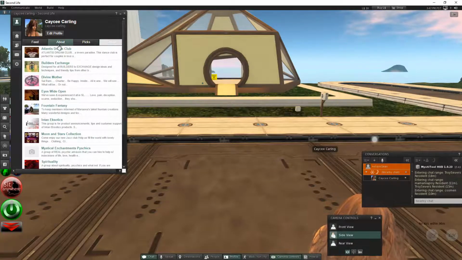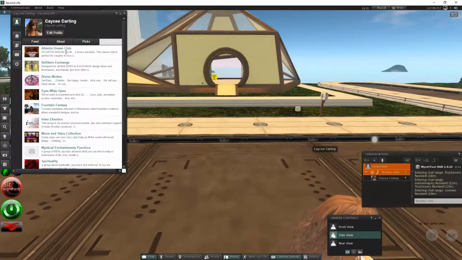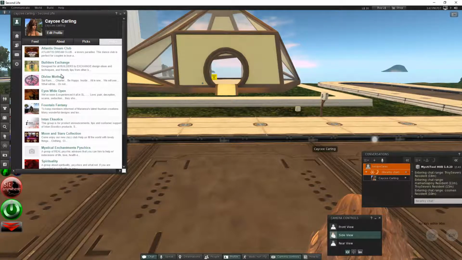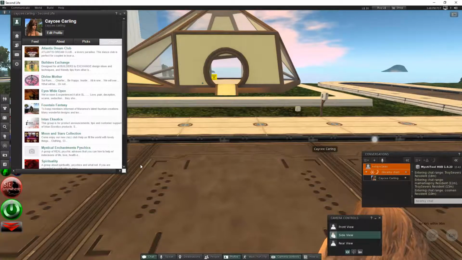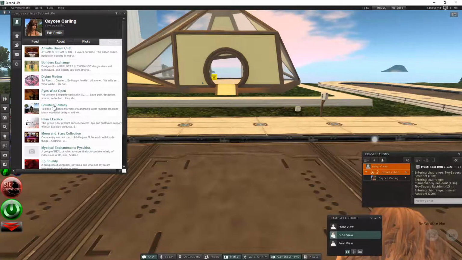Groups, interests and everything. Casey Carling had an island called Atlantis Dream. It had a club. It had a number of things. It is no longer in existence, so I have to update all of this. And actually, a lot of these things I have not visited, in all honesty, in quite some time. New clubs, stores, locations, events, cities, and everything, they go up and come down just as often as new people log into Second Life, because they're ever changing. Real life happens, and they just have to tear everything down.